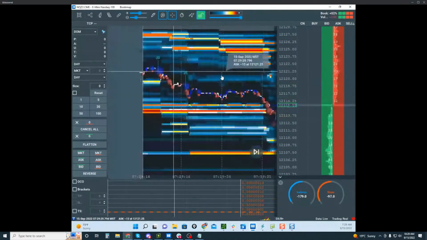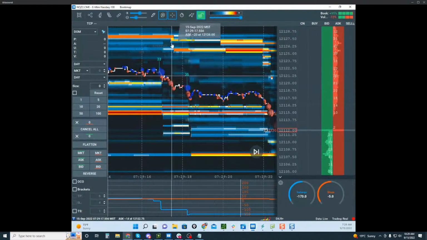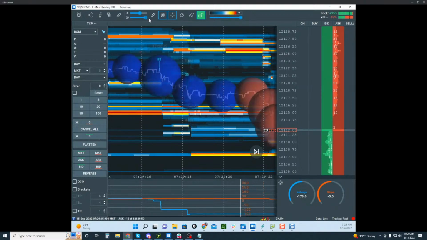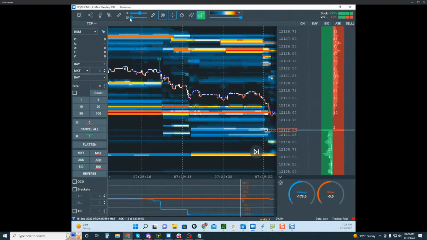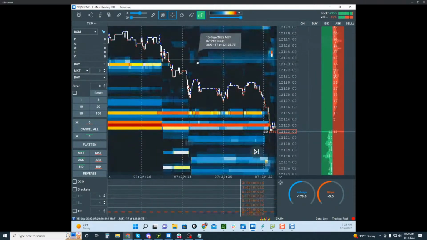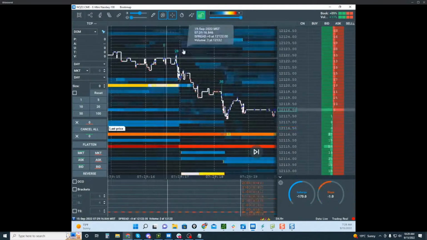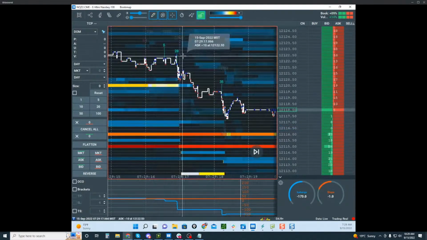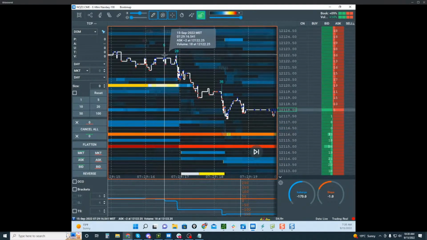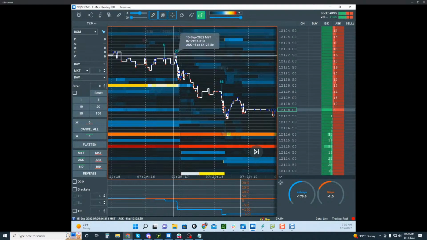Oh, and the other thing too, what you can do is dim your bubbles up here. See this little slider? You can make them ridiculous, or you can make them nothing. Now I can actually see that line a lot better, and I can draw my zone. NQ December stock sell NQ 181 contracts. Much more accurately. So you want to get all the prices. So that actually went up to this price here, right?